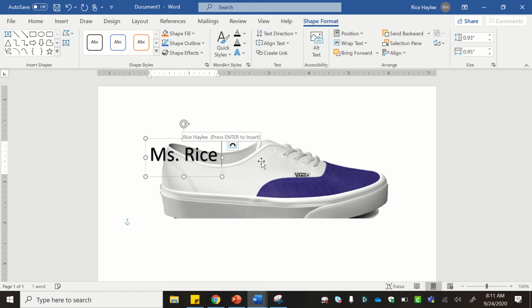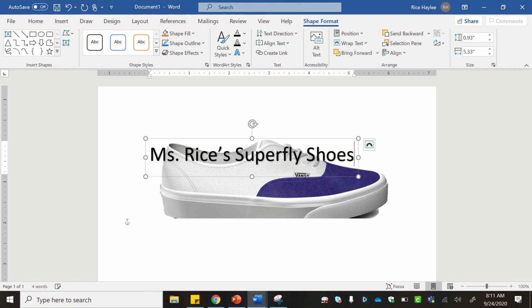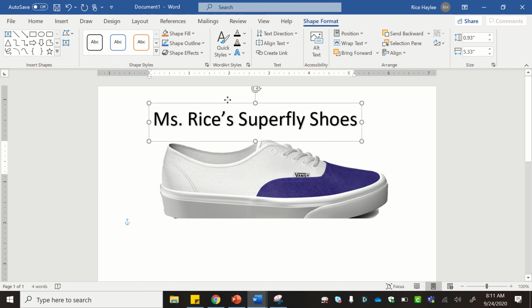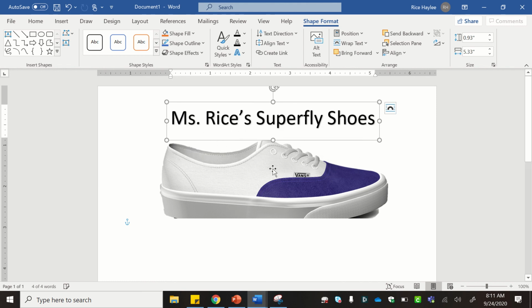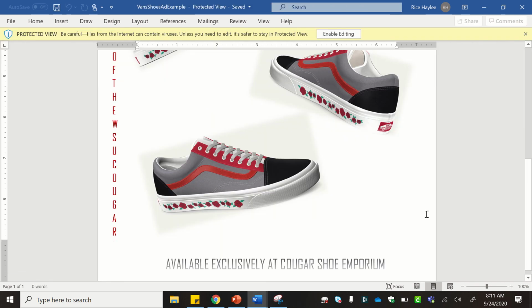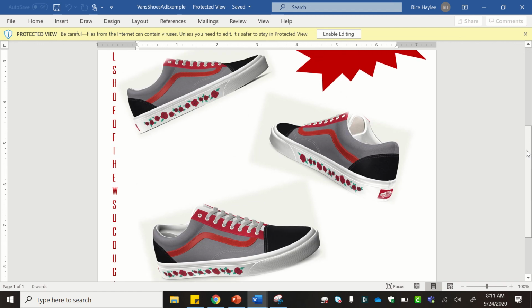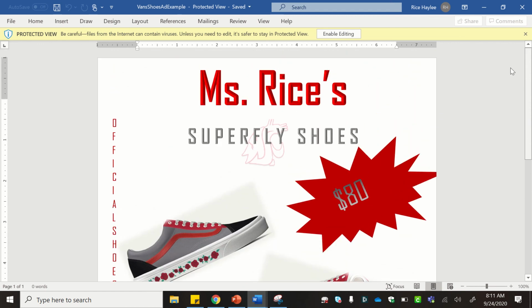So I'm going to include my name and the name of the shoes. Let's say my shoes were purple and I wanted to make my text match that. If you see here, I had kind of a WSU theme going on. So all of my colors kind of match.